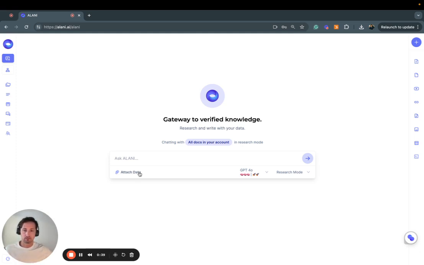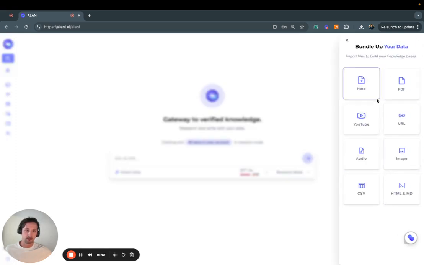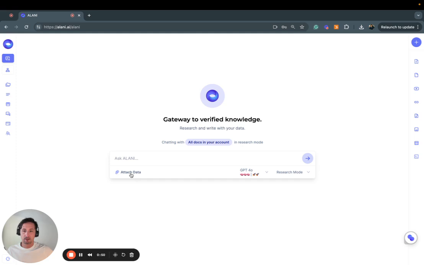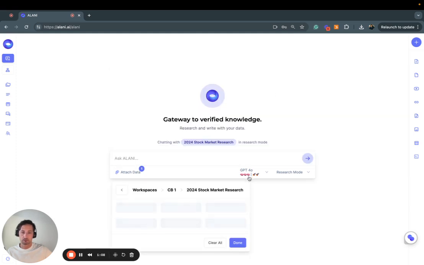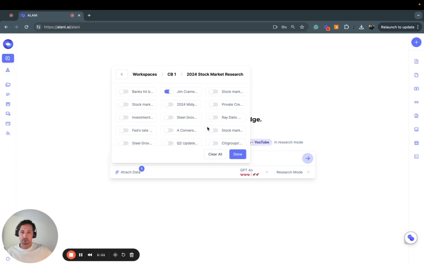So the first thing you need to do is really add data to your platform, which you can do over here on the right-hand side. I'll link that video in another section. But once you have data uploaded, you click Attach Data, click Workspace. And then here you can choose from your data sets. So you can attach a bundle or more, 2 bundles in this case, or 3. Or you can go into the data set and attach 1 file, but you can't do 2 files yet. You can do 1 file at a time.